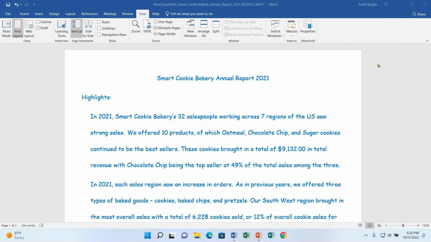Sometimes when we change the orientation, it changes our view from a one-page spread to a two-page spread. So just in case you need to fix that, that's easily done by going to your View tab. The View tab is where we go to change the way we're viewing the document on the screen. It has no bearing on how it prints out, just how we see it on the screen. Okay, so that one was simple. We simply changed the orientation from landscape to portrait.